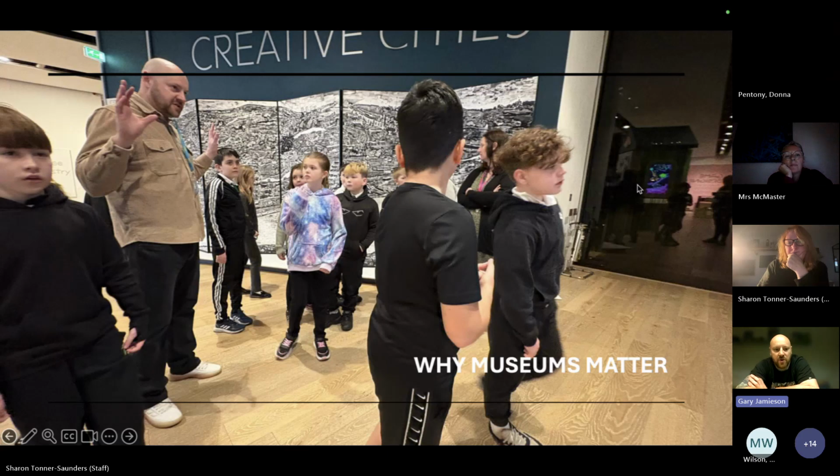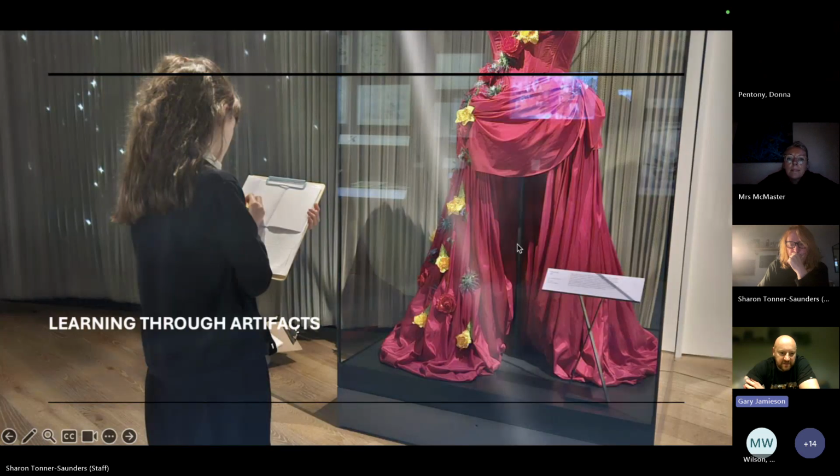They're spaces for curiosity. They spark imagination and connection. When you take your children into these spaces, real artifacts engage multiple senses, making learning really tangible and memorable for them. Me thinking back at 4 years old, that's over 40 years ago, and I could still see myself in that space. And research shows that handling and observing authentic objects really does deepen understanding, spark critical thinking, and encourage collaboration in children. Next slide, please, Sharon.